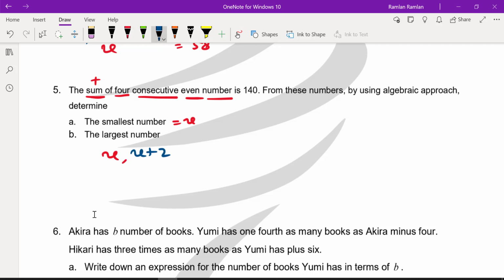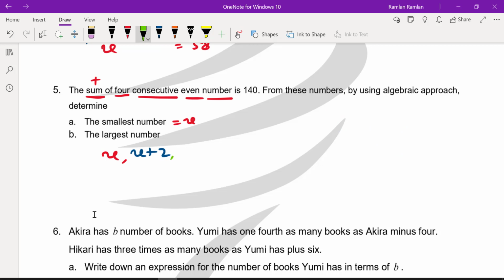right? Because, for example, if I have 2 as the first number, the second number will be 4, right? You add it by 2. How do I get to the next number, which is 6 over here? You get it from here, you get it plus 4. Next number, 8, you get it plus 6, and so on, right? So, which means that if this is x plus 2, this is x plus 4, this is x plus 6, right? So, I can write it down like that.